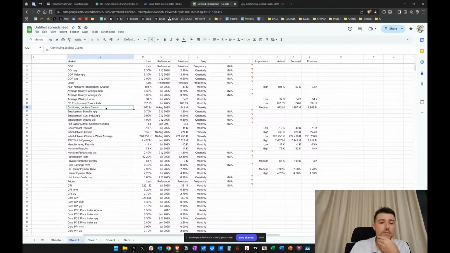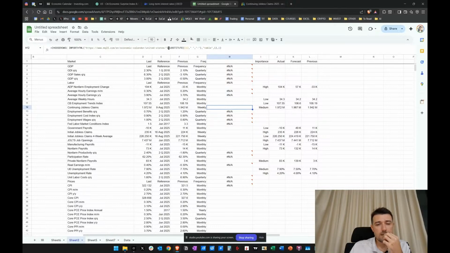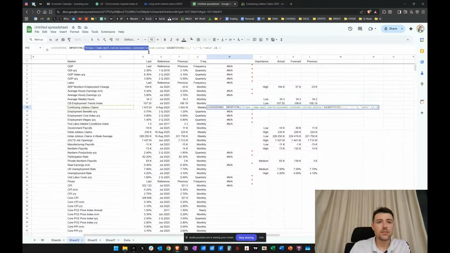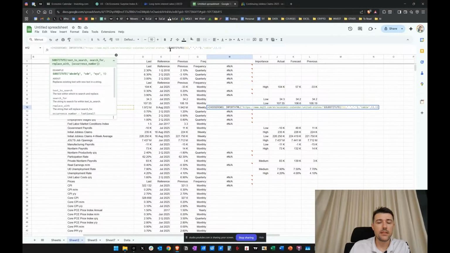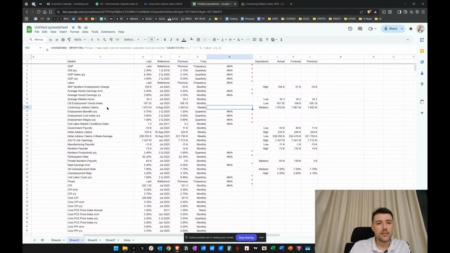So technically, if I put the formula here, what I did is I kept the same part of the URL, the first part, and then I appended this name here, continuing jobless claims, which is the one coming from the static list.